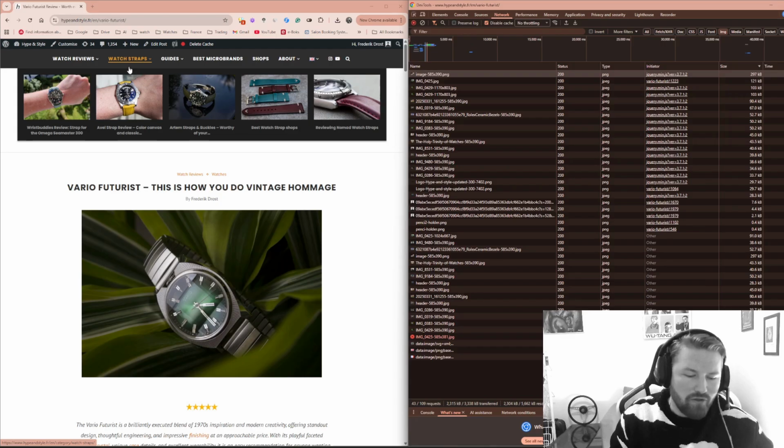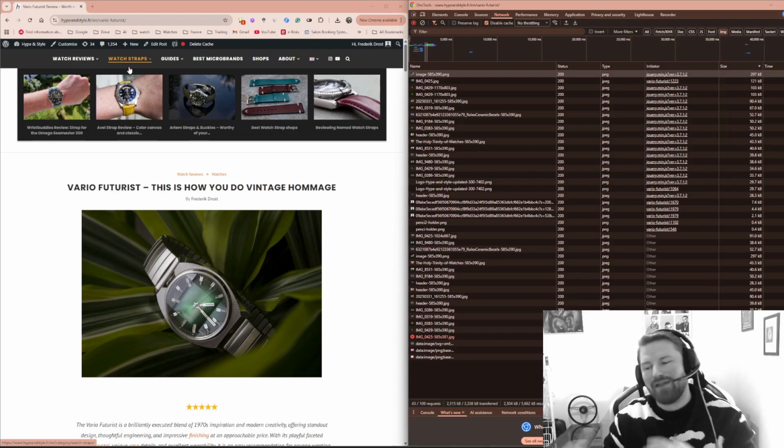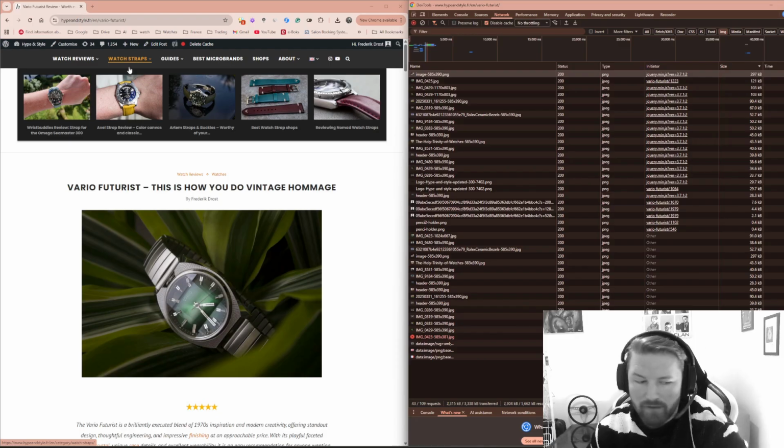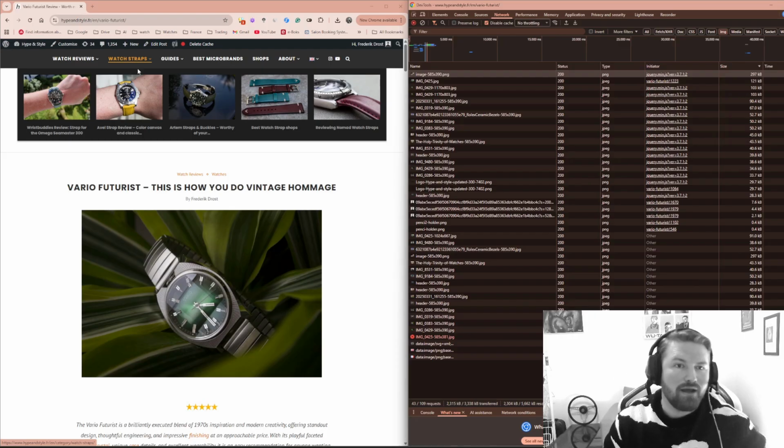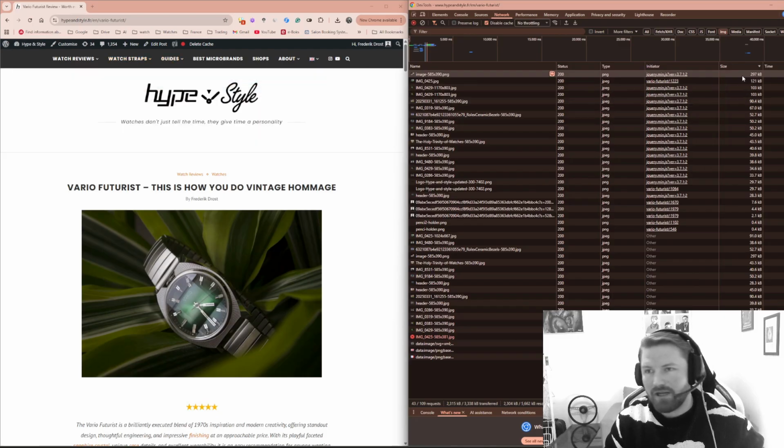In this case, it's just the theme in WordPress that doesn't have any automatic way of creating smaller versions of a picture to upload for the menu. I think it just takes the actual image that I uploaded, which is big, and then just scales it down. Literally scales it down pixel-wise, but it still apparently retains a lot of those kilobytes. So these are the questions I would ask some of the developers on a bigger website.